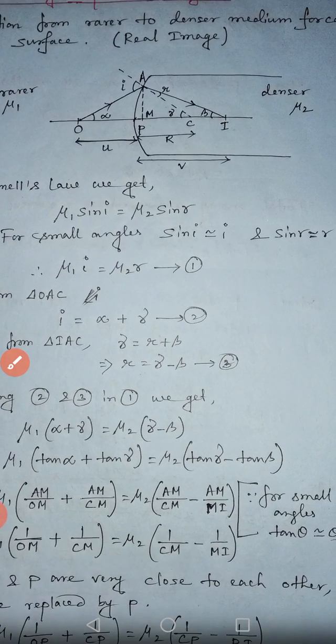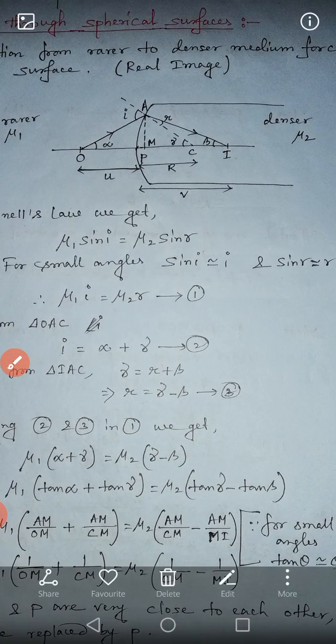First let us see the diagram. Then this is angle alpha. Remember always that with the object, the angle made by the incident light is always alpha. With the image, the angle made is always given by beta. With C, the center of curvature, the angle made is always gamma. This is point P, the pole, and from point A we have dropped one normal to point M. Now M and P are both very close to one another.